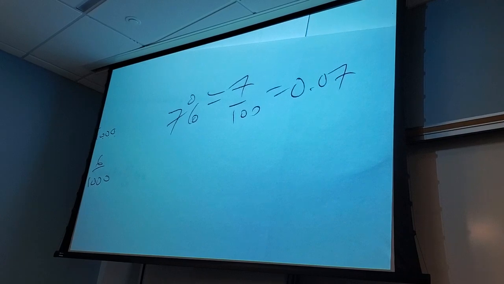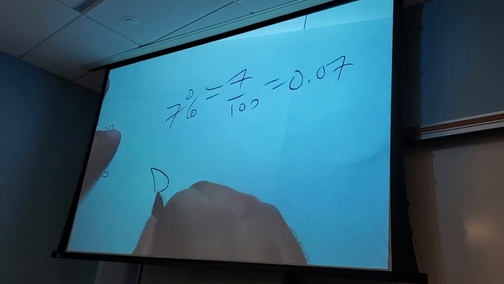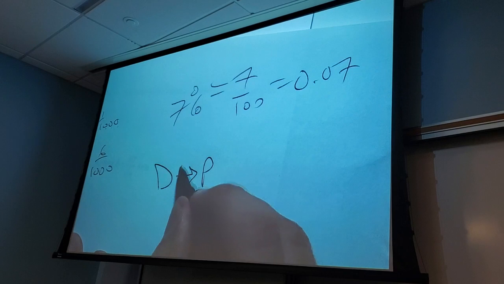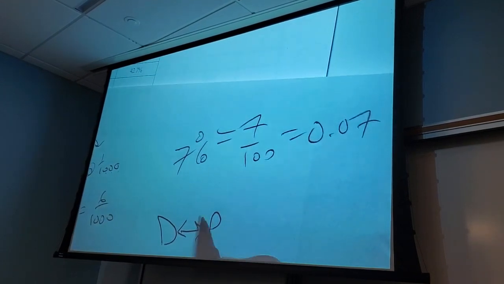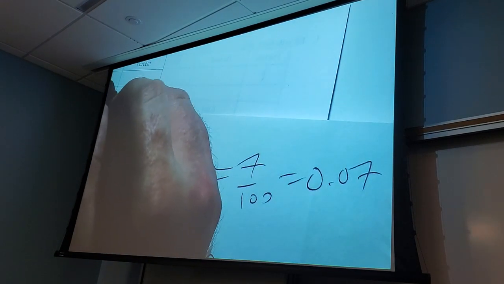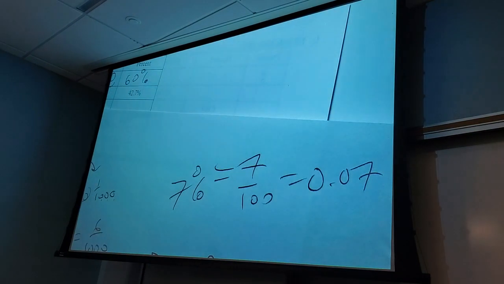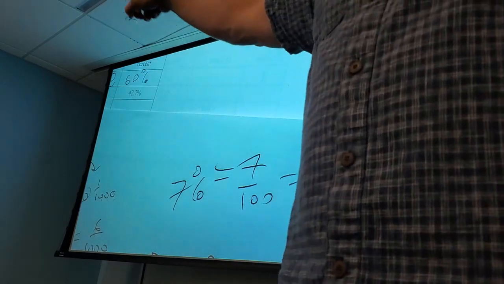Everybody with me? The beautiful thing is, decimal, percent: write the letters in alphabetical order. If I'm going from decimal to percent, I go that way. If I'm going percent to decimal, I go that way. So let's see, 0.6, decimal to percent. I want to go that way twice. Once, what's here? 0. Twice, 60%. Everybody with me? Percent is out of 100, and 100 is two tens. Every 10 moves once, so I'm going to move twice. It's just a question of which way I move.